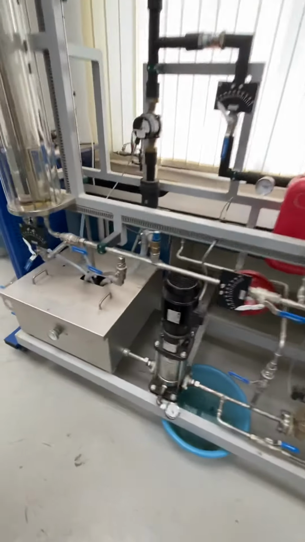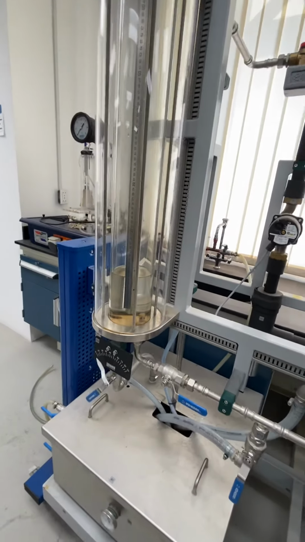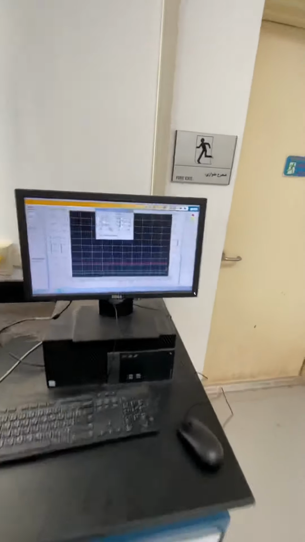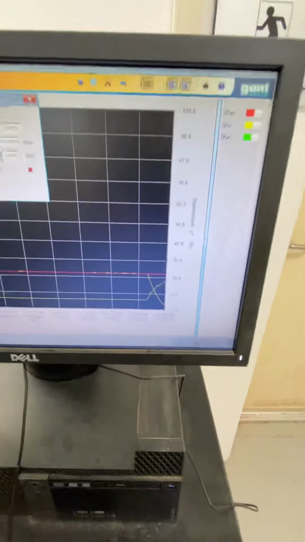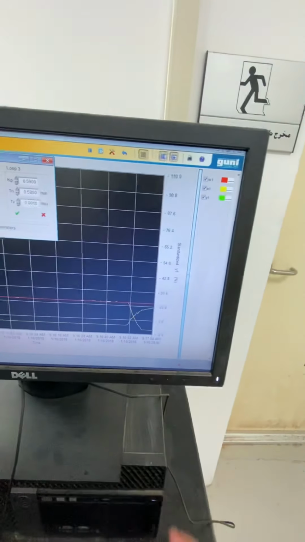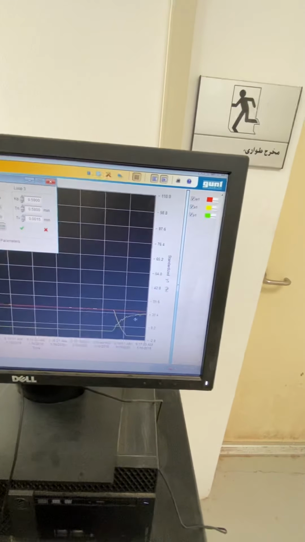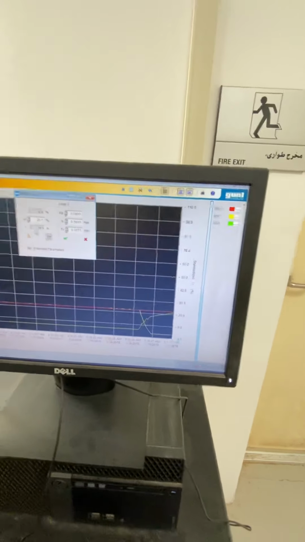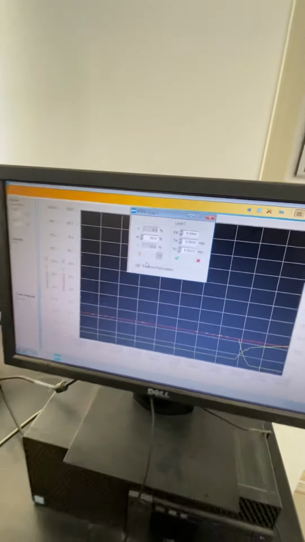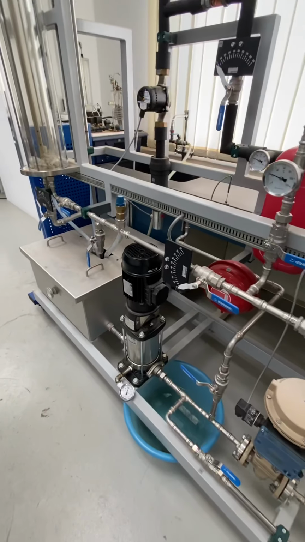Okay, let's do it right now. So I just opened V11. You can look at the level. It's now going below the set point, and you can see it right here. So the process value is now going below the set point. That makes a negative error, and for the inverse action, you will see that the output signal will start to increase. So what's happening right now, guys, is that with the increment in the output signal, the controller is telling the pump to increase its speed.